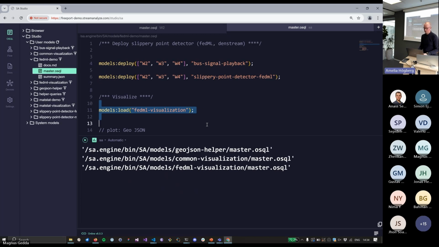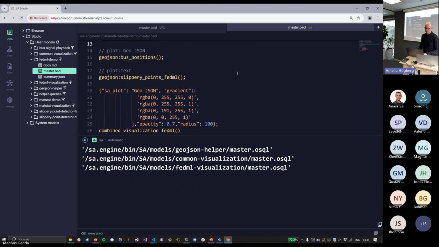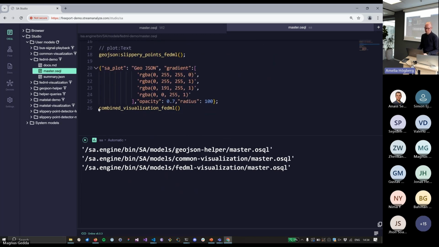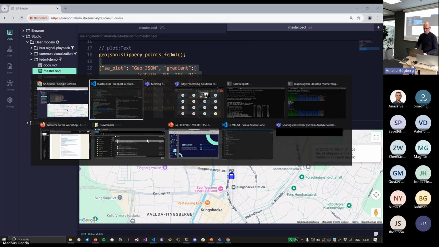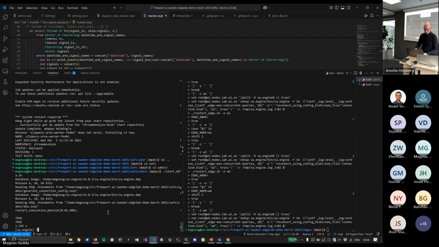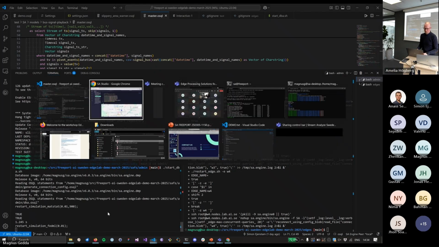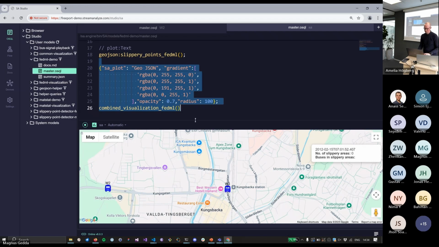Then we load some visualization information for the server model here. So then we start the visualization and restart the FedML simulation. Okay, so now you see that the buses are really fast.